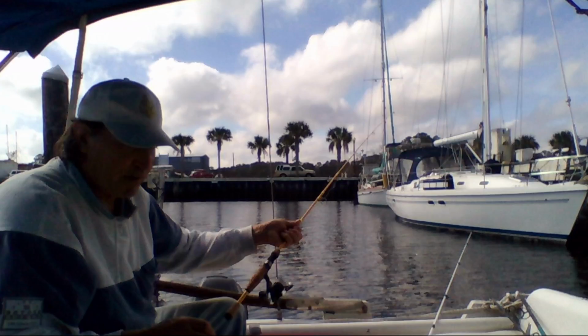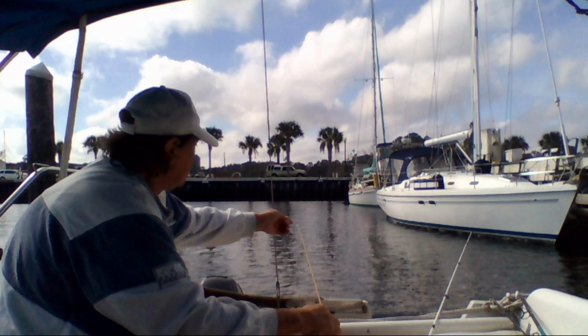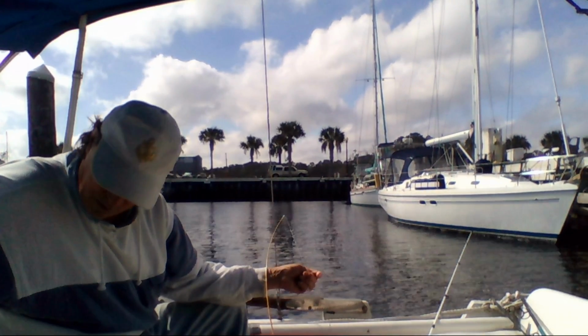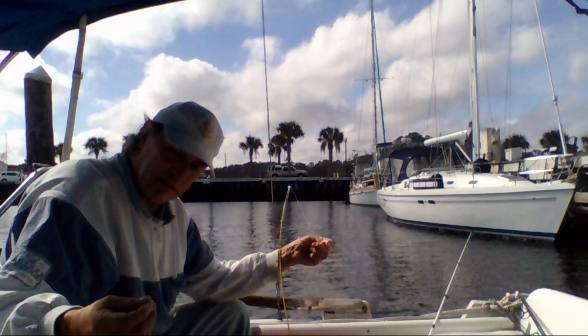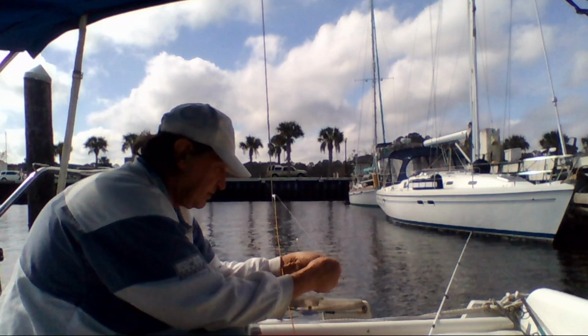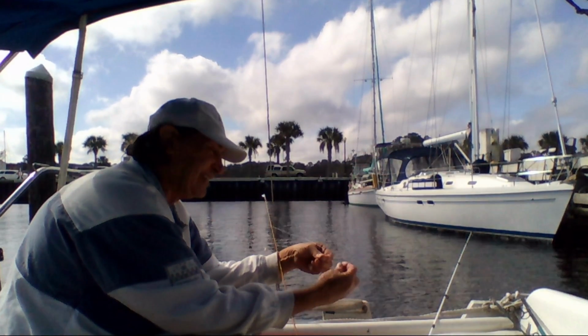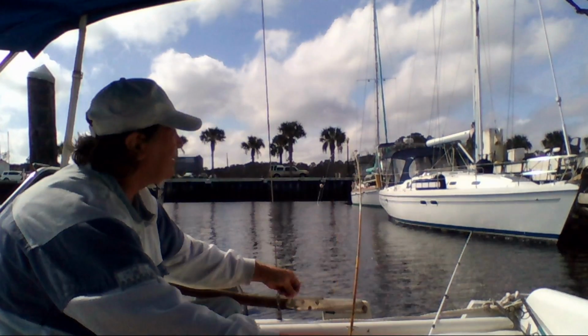Oh, with biscuits, balls. Plural, biscuits. Balls. Raw biscuit dough, people. Let it dry out overnight. Hook it up. What a delight. Fishing with biscuits, balls tonight.